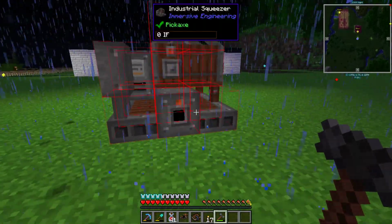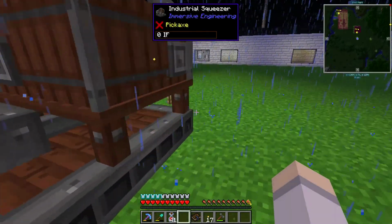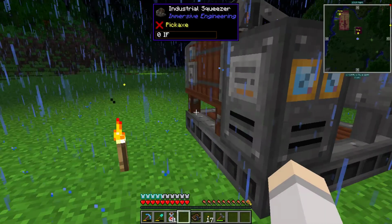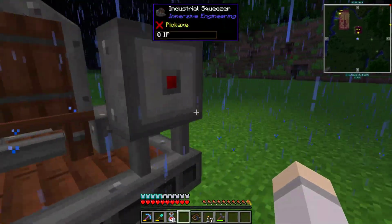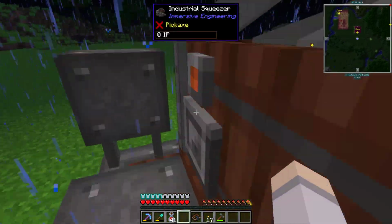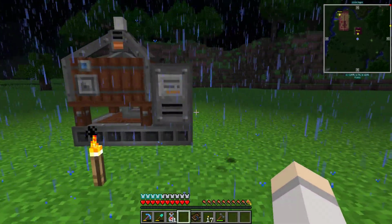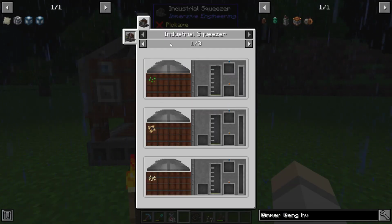Oh, there it is. Your projector will cry now because basically it's assembled, right? So that looks like that's your fluid output. And this would be some sort of redstone control. And this would be probably power on the top. Or actually, I don't know where the power is. That might be power? Doesn't seem right, though. Yeah, I don't know. Oh, there. That's probably power right there, that block. Cool. Okay, so this will squeeze. Basically, if you check the recipes, this will squeeze seeds into plant oil.